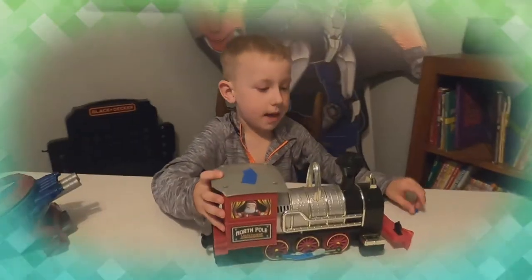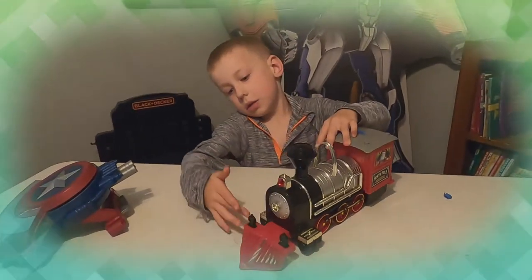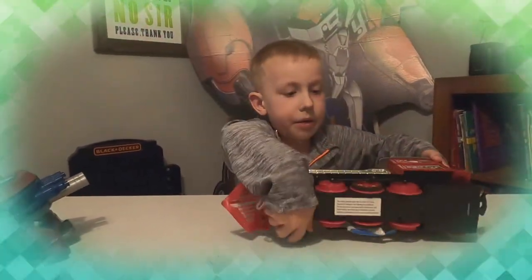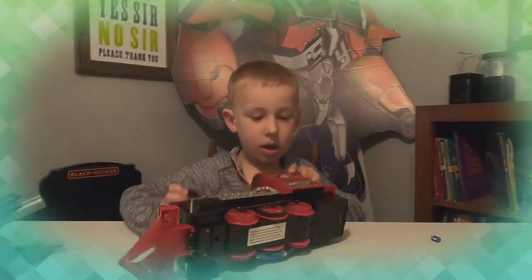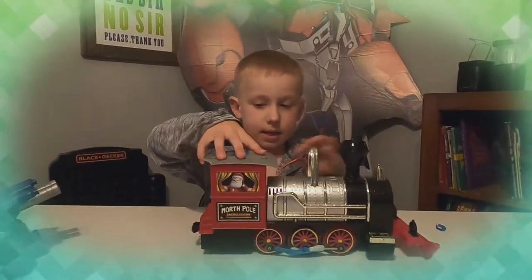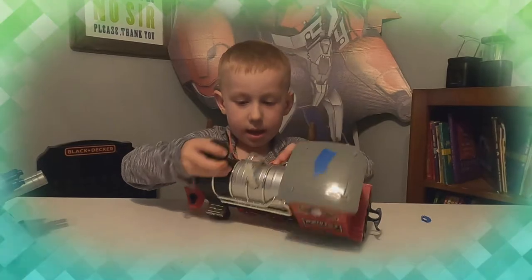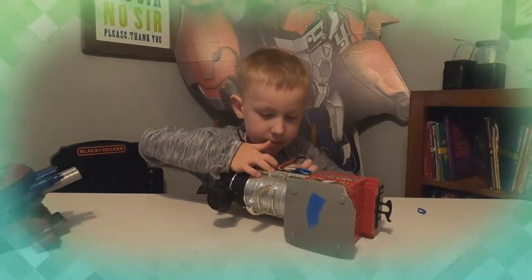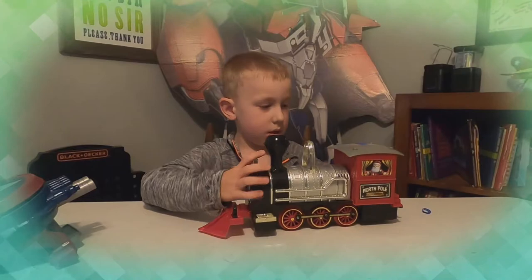We'll see you in a minute. Now I'm going to show you about the good things. I like that these two didn't break. I like that this wheel didn't break or come off. And I like that this sticker is on there — called it Santa. You can see he's on both sides. And I like how there's gold on there. The wheels have a little bit of gold too. And if you force it, it will break.